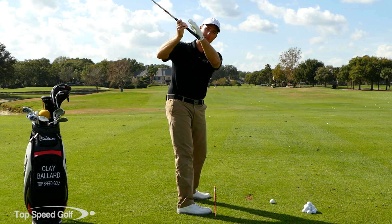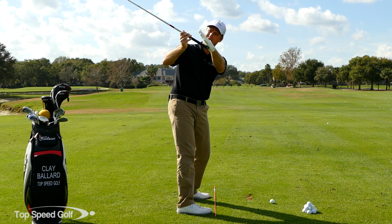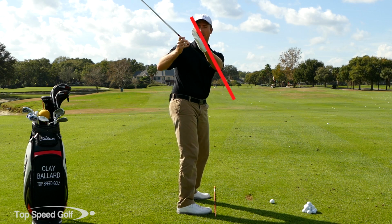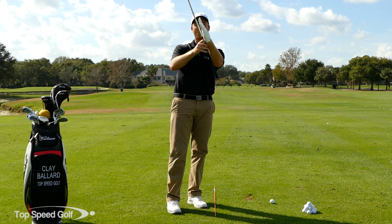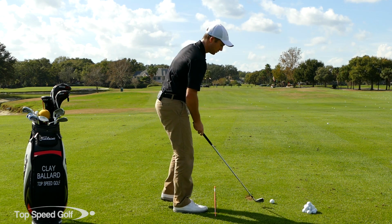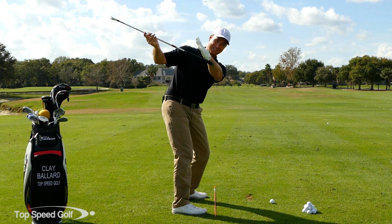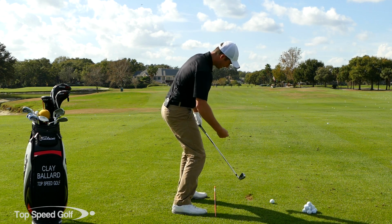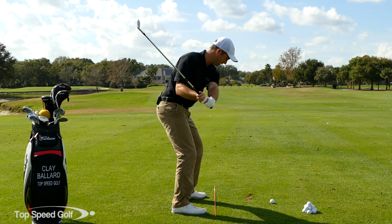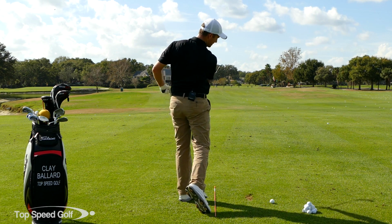I want to check to make sure in that position, so in that early transition, as soon as my hands are starting down, my club is shallower than that. And it should be shallower than that by quite a few degrees. If I'm only 1 or 2 degrees shallower, 5 degrees shallower, I want it to be more. I want it to be a significant amount shallower than that. And then here's the other key. As we're coming through contact, as we're starting down, let's say before contact, my club's wanting to catch up with that line. Prior to contact, I'm going to go ahead and turn my hand force back up and to the left. So my hands are going to move up and to the left. That's going to keep that moment working into the left and keep it accelerating as I'm coming through the ball.